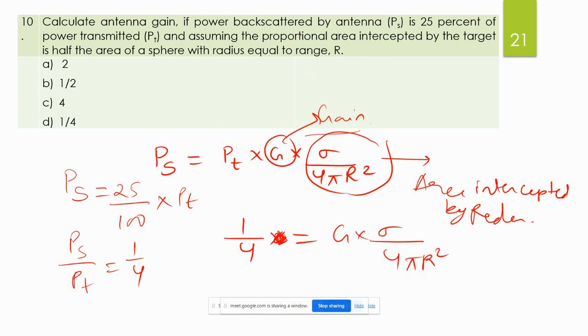And also given is, assume the proportional area intercepted by the target is half the area of a sphere. So this is a sphere area and it is telling half. So G will be equal to 1 by 2. So the answer will be B.